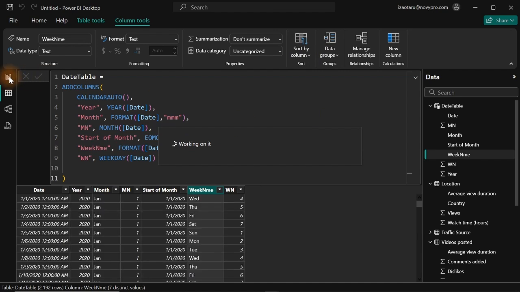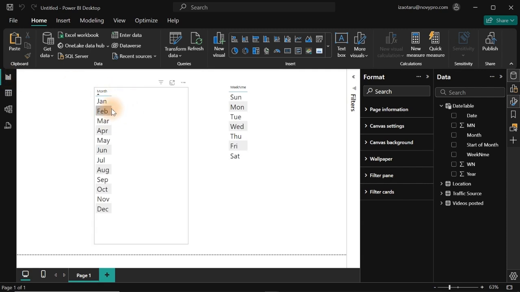All right, let's go back here and see what it is. So if you can see now, it has changed. So our week is started from Sunday, but I want my week to start from Monday because I want Friday, Saturday, and Sunday to be my weekend for a reason. I want to see that every video or view I have on Friday, Saturday, and Sunday should be categorized into weekend. So to do that right now, we have to change something inside our date table.